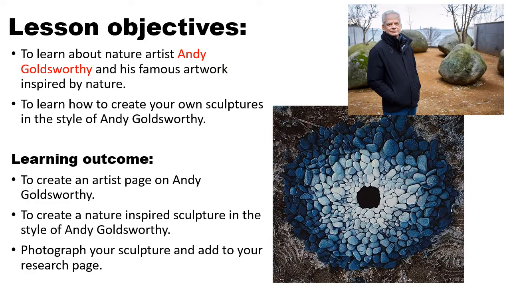So your lesson is to learn about nature artist Andy Goldsworthy and his famous artwork inspired by nature, and to learn how to create your own sculptures in the style of Andy Goldsworthy. Your learning outcome is to create an artist page on Andy Goldsworthy, to create a nature-inspired sculpture in the style of Andy Goldsworthy, and photograph your sculpture and add it to your research page. Okay, hopefully that makes sense, but remember this is over 2 lessons, not just 1.